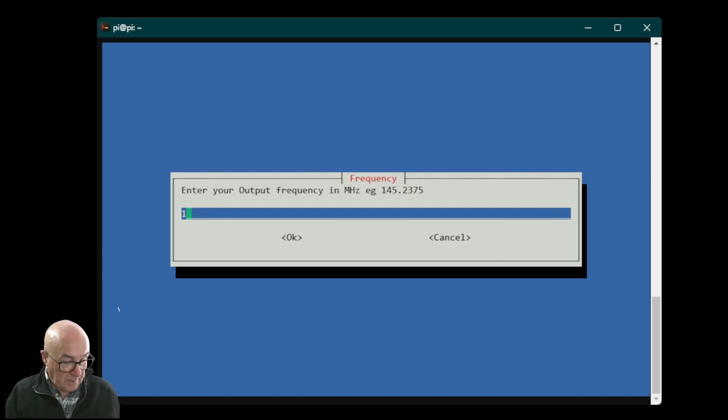My output frequency for my repeater is going to be 145.675 with the input obviously 600 kHz below. And the location here is Ashington. Spelled correctly would help. Ashington.